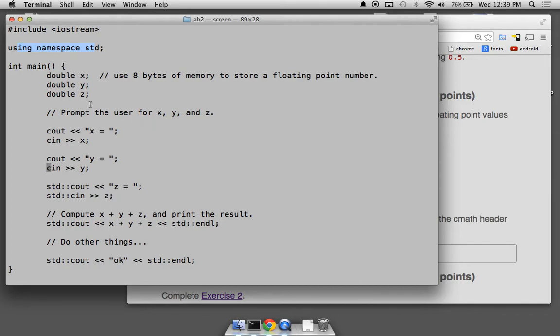Go back and remove all the std, because you don't know all the names that are in the std namespace. I don't know all the names that are in that namespace. So when I invent a name that I want to use in my program, I'm just hoping that I didn't accidentally use a name that's already existing. But aren't things like cout and cin reserved words that people aren't supposed to be using? No, these are not reserved words. Plus, a reserved word would be double. That's a reserved word, so that's regardless of any namespace that you are using. Exactly. Double is always there. It's not in a namespace.